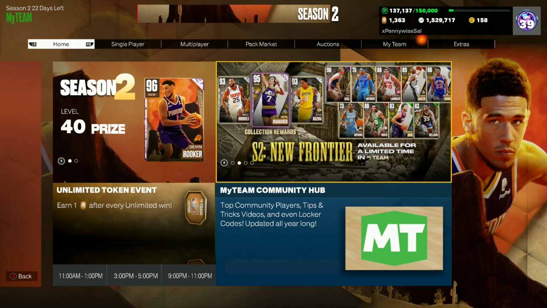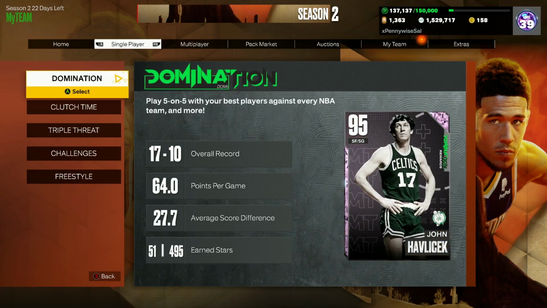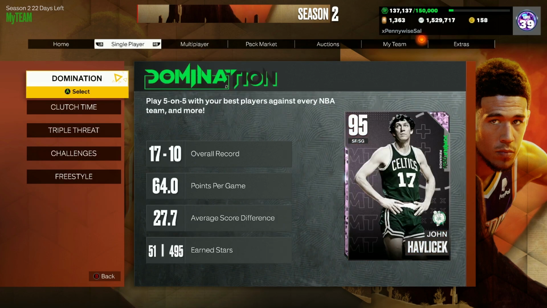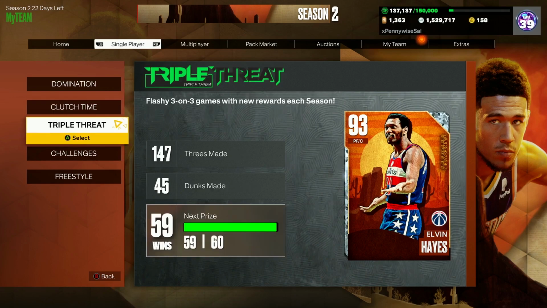Talking about the next thing, guys, is going to be which game mode to play. If maybe you're just starting out My Team right now, or maybe you've just been playing for a couple weeks, I would say definitely start with the offline game modes, unless you feel comfortable to jump right into online, but I'll talk about that later in the video. So the first 2 game modes I would focus on playing is going to be Clutch Time Offline and T2 Offline.